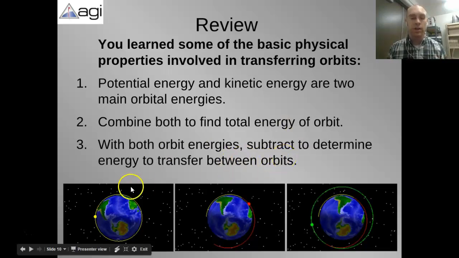So your only other scenario, so here's a little picture. If we start here and we want to end up at this orbit, then we would find the energy required at the larger green orbit, subtract it from the yellow orbit, and that's the energy needed in this red transition. If we go the other direction, from green to yellow, then we are subtracting energy. We're releasing energy. So it's going to be a negative value. So those are a couple key points to remember. Now it's your turn to try to practice this.